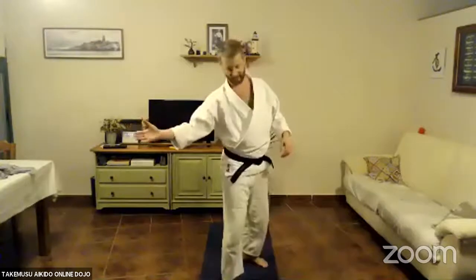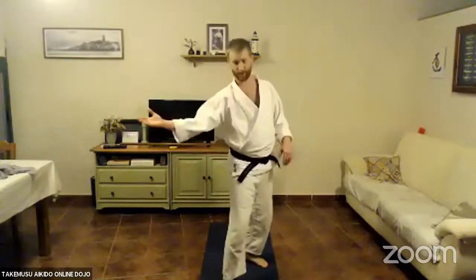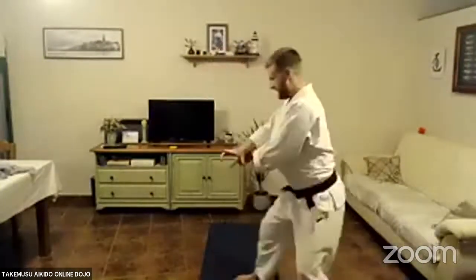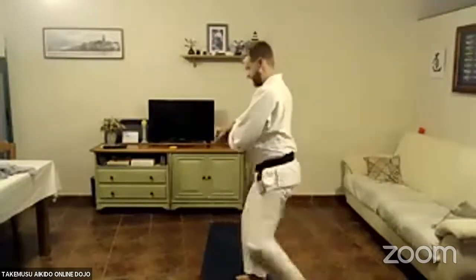Now what you will see really clearly as they're in this position, apart from the ribs being exposed, that comes next, is the legs totally exposed. So you actually expose the side of the knee. Now to take the person out without having to go through all the fuss of tying them up and all this kind of stuff, you just kick the leg out from under them. So what I want you to do is, done, out to the side, and then really feel you root into this foot, and then bang, it's a kick to the side.